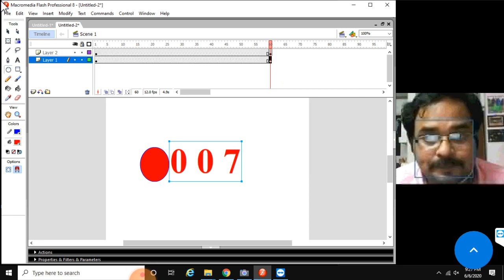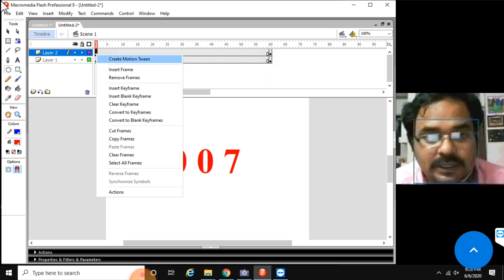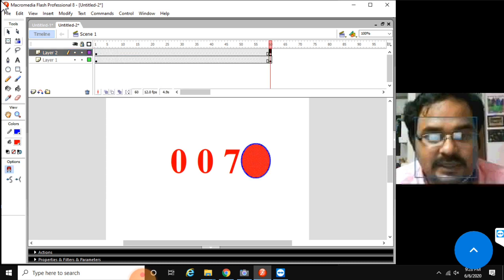And we create motion in layer 2, where the destination of that circle will be at the end, after 7. Now I use create motion tween, so its movement is like that.